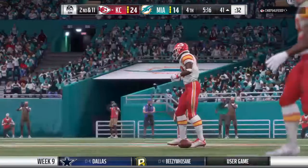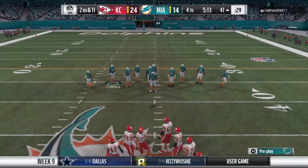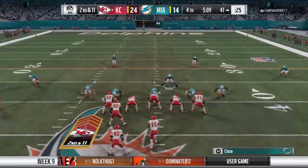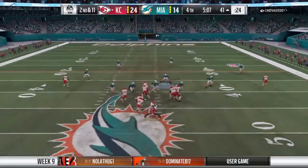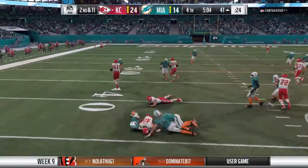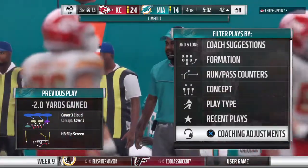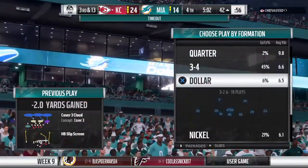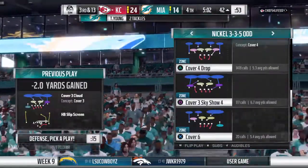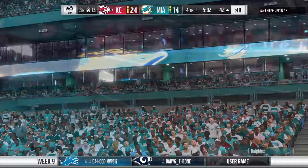Brandon, it's clearly a running situation when you're up in the 4th quarter. They're going to have to stack the box and make it difficult for them to move the ball. Made it very difficult right there. Now they need to repeat that effort. Yeah, bring 7, 8, 9, whatever it's going to take to slow them down. They'll try and set up the screen. It's complete. And this one's going to go the wrong way. Losing yardage back at the 42. Now the Dolphins are going to halt the action here. It's a timeout. It's just their first. They'll be down to 2 remaining as we step aside here in the 4th quarter.